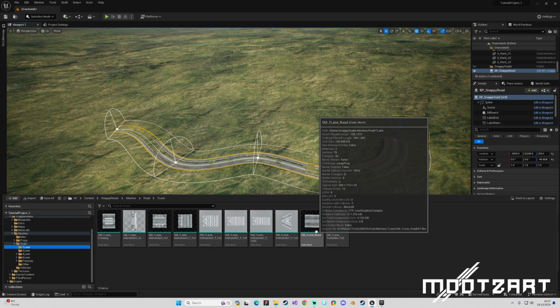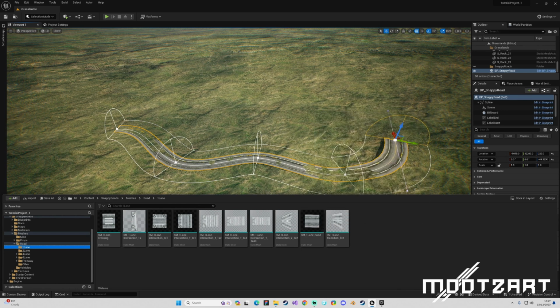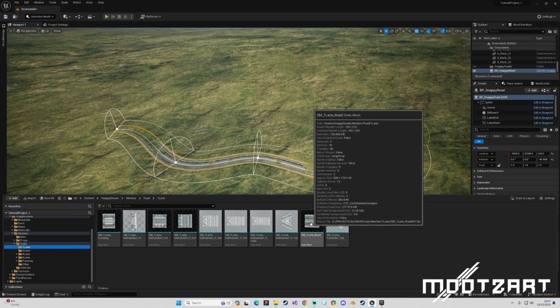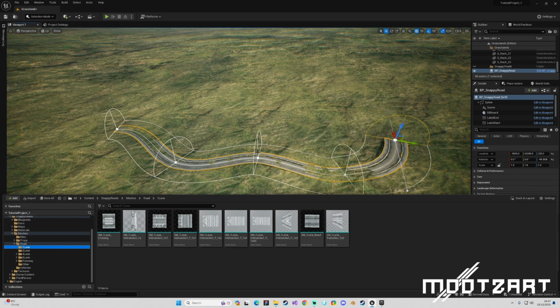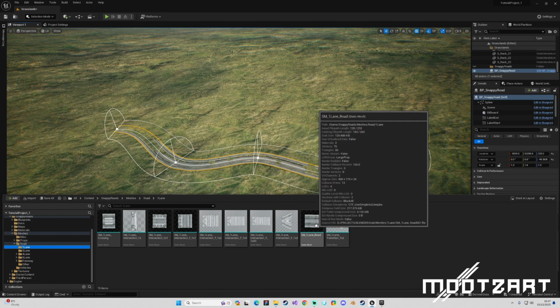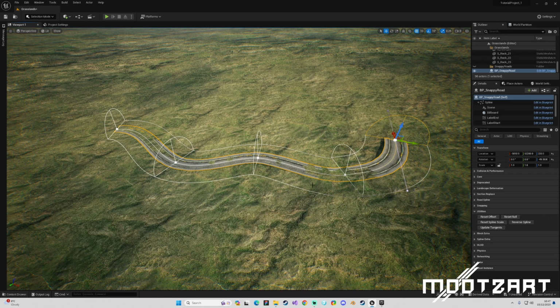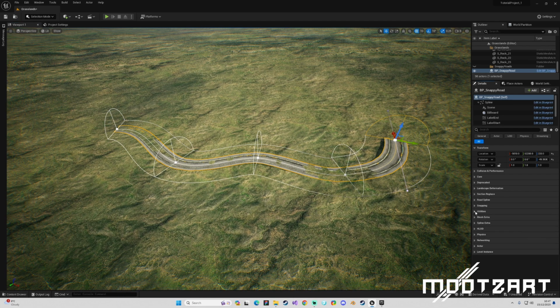This static mesh makes up this spline. It's a copy of this being repeated throughout the spline to make up our trail, or our road, sorry. And that's this one here. But first you need to identify where that is within this selection of tabs.